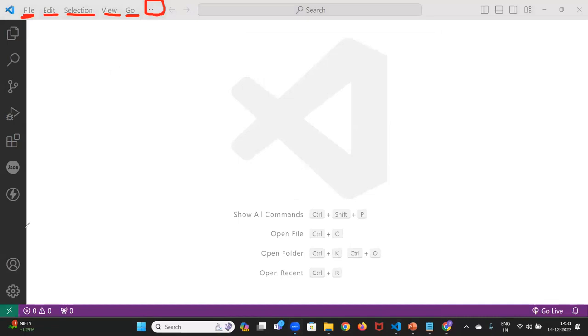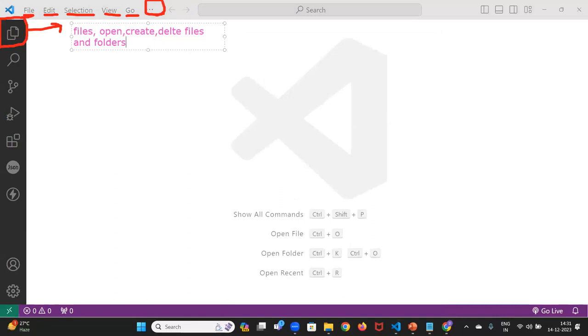First thing you have to learn is the left side panel. There will be one panel on the left side, sir. First, this one is for files. Here, you can open, create, and delete files and folders.